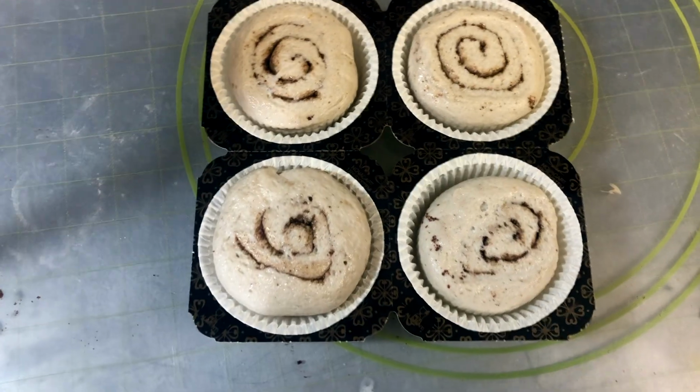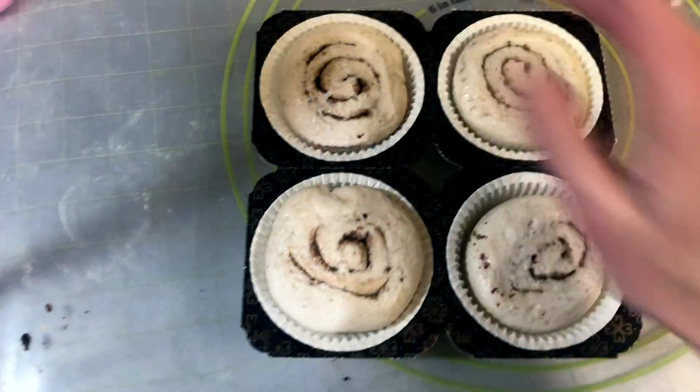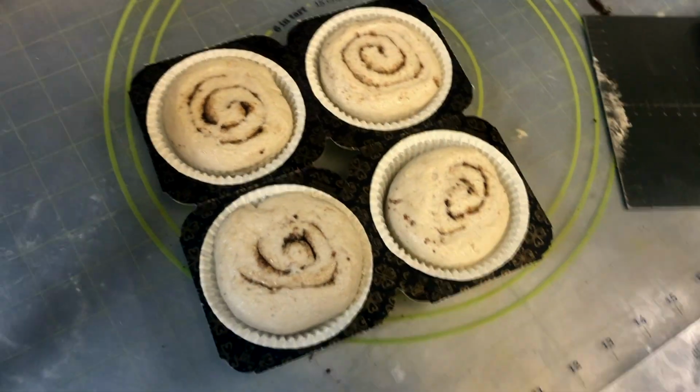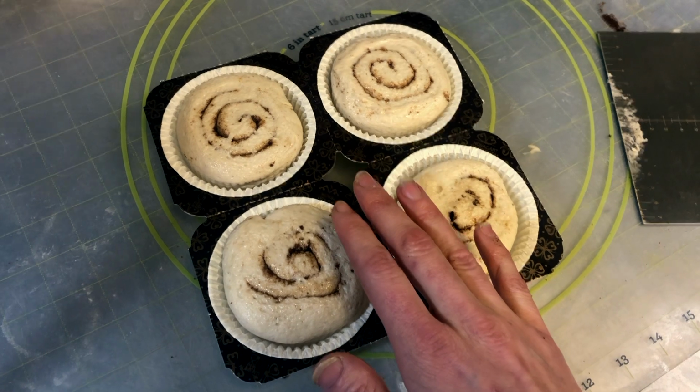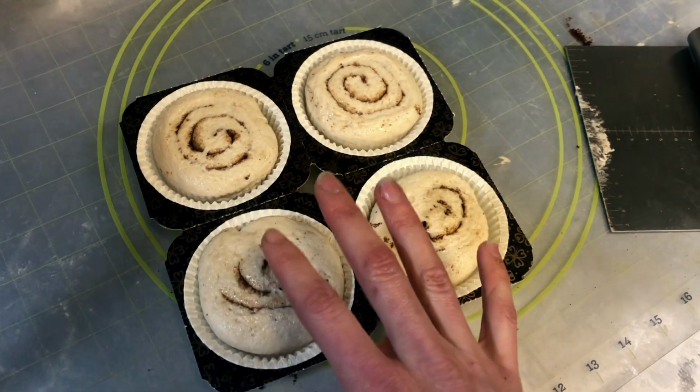Okay, they are here, they are ready, they're good to go. My oven has already been preheated and steaming. Now what? Now you can either put these into the oven, excuse me, not into the oven yet.